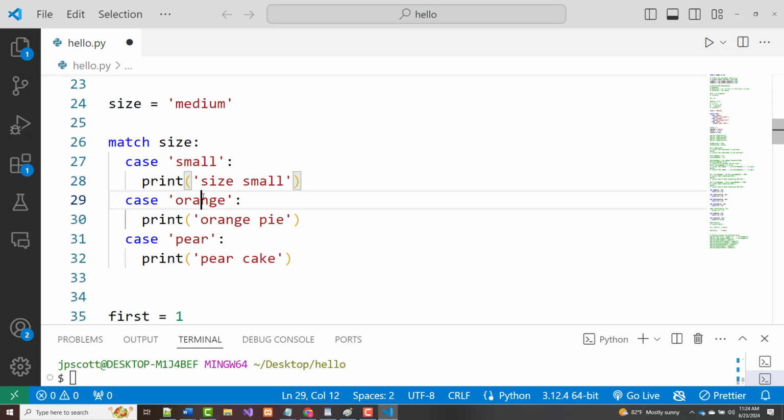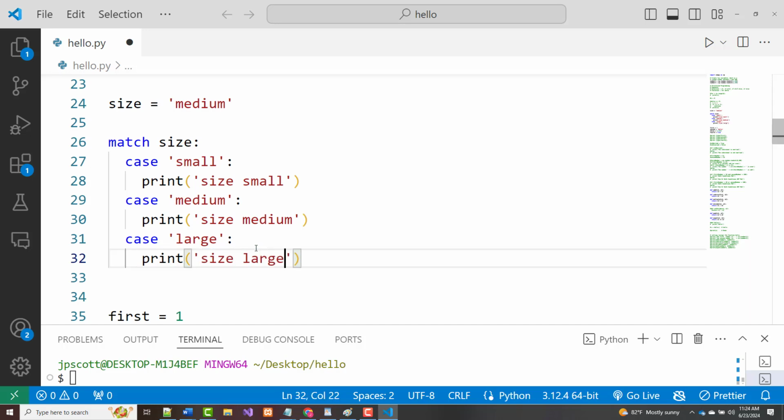If it is medium, we're going to print size medium. If it is large, we are going to print size large.